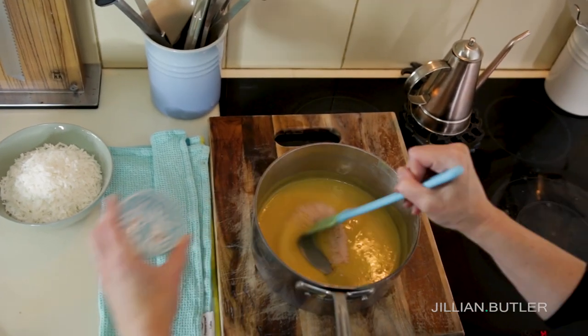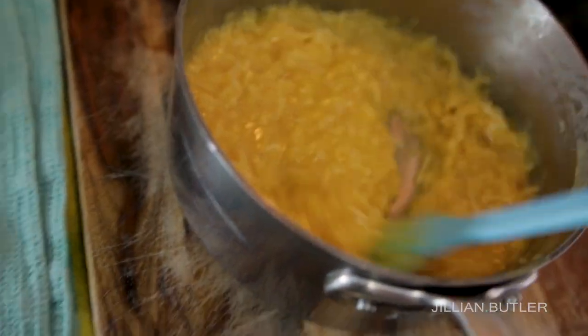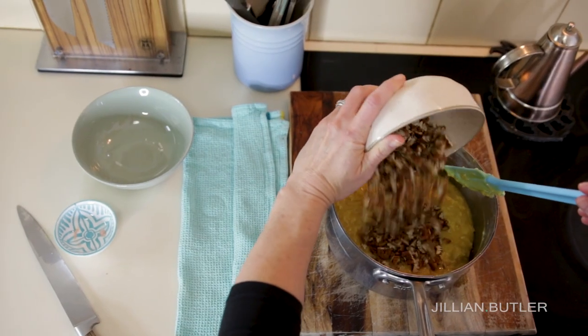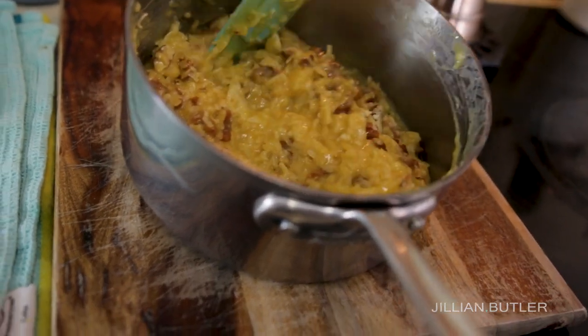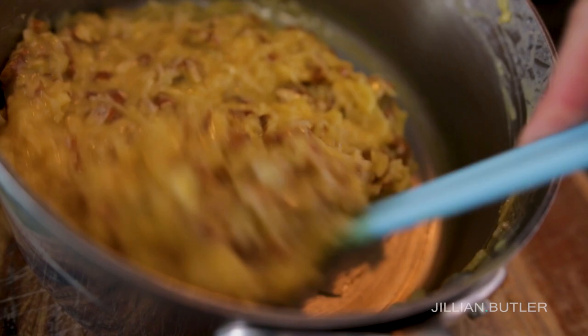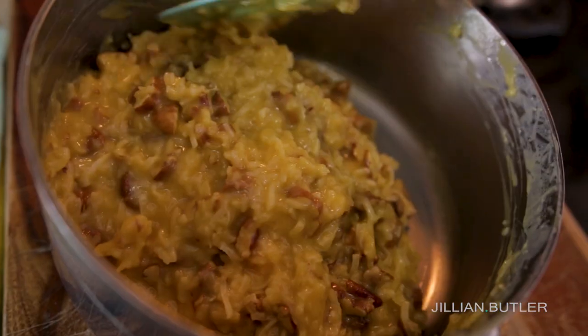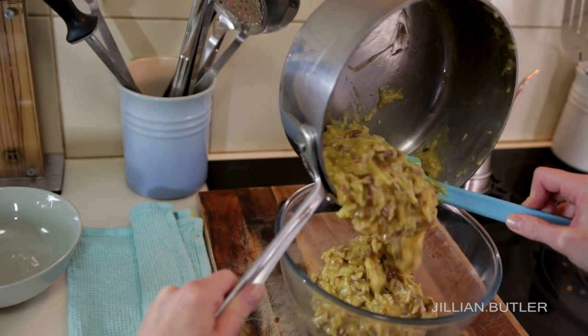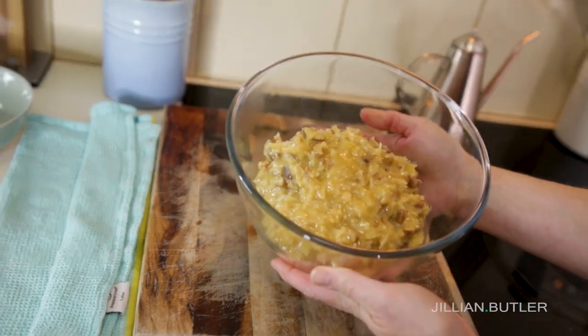Add the salt and mix, then add your coconut and pecans. Look at the beautiful yellow and brown colors popping in there. If your custard starts to look more brown than this, it may be because your pecans are too finely chopped — it won't affect the way the cake turns out, so don't worry. Pour it into a dish and set aside to cool completely.